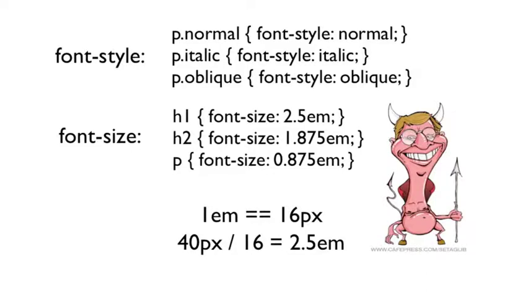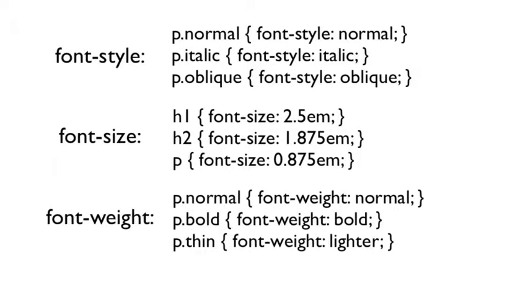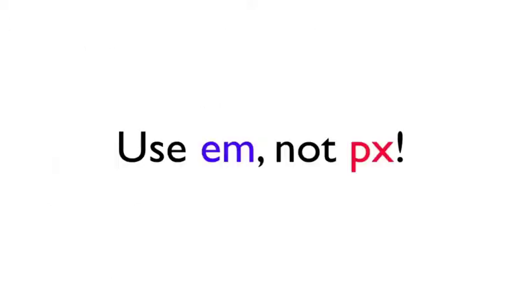Okay, next thing we want to talk about is our font weight. There are a whole bunch of different types of font weights that you can use. The font weight would be bold, lighter, normal. There's also numeric values like 100, 200, 300. So you can use those to set your weight. Typically the only ones I use are normal and bold. But if there's something that I want you to walk away with on this as far as fonts go, it is use EM, not PX. So use your EMs, people.